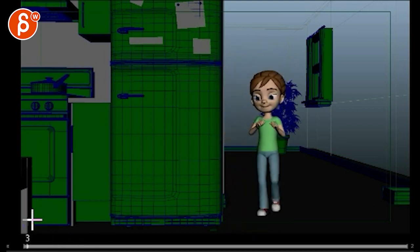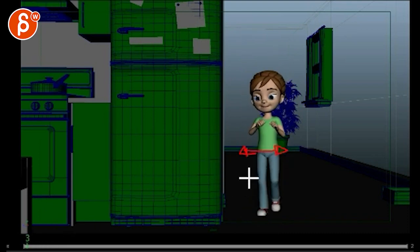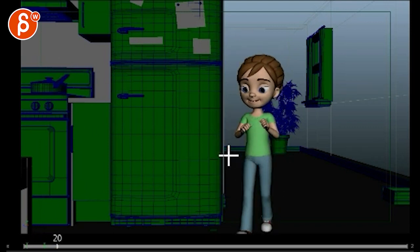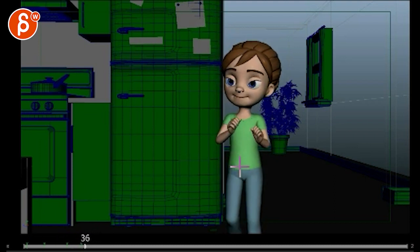This is not too bad. Now that you have the forward translation kind of ready, you have to start adding some left and right. So every time she goes over one leg, she would move this way - she would be doing this. Your hips would be up because this leg is taking all the weight. I'm exaggerating, it wouldn't be this big, but that's the idea. So every time she goes over one leg, the root has to translate over that leg. Now that you're going over this leg, she has to translate over this way, so she's kind of leaning that way.